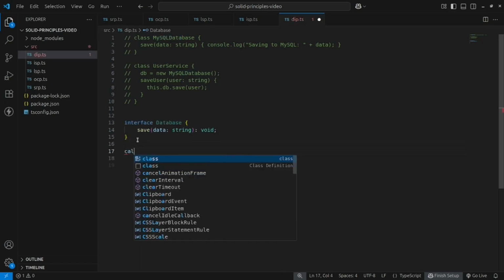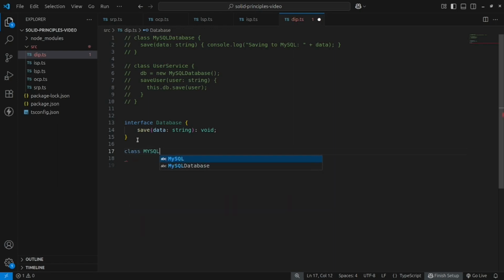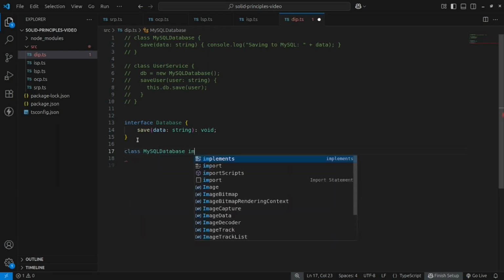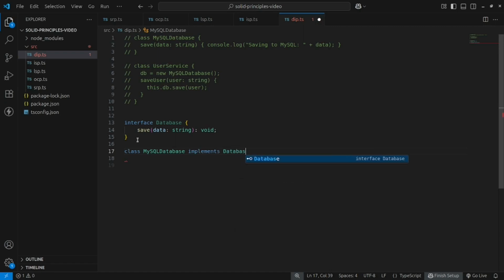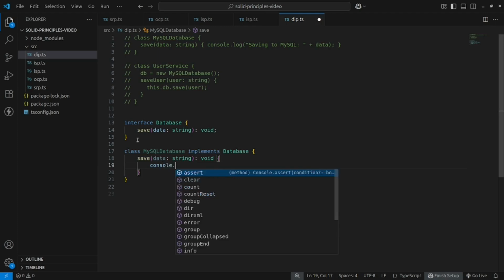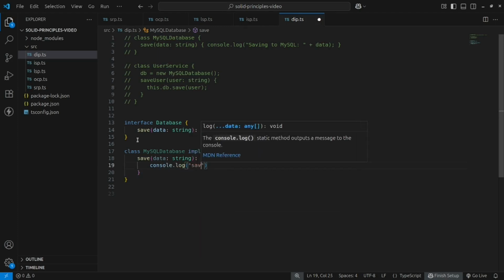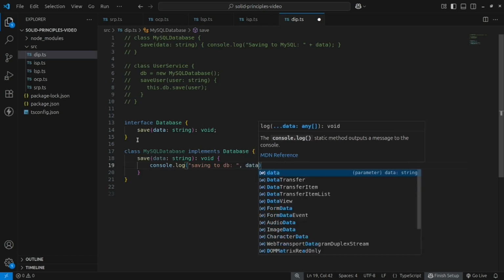So class MySQL database, and this should implement the database, and let us implement the method also. So console.log saving to database, and let's do data.